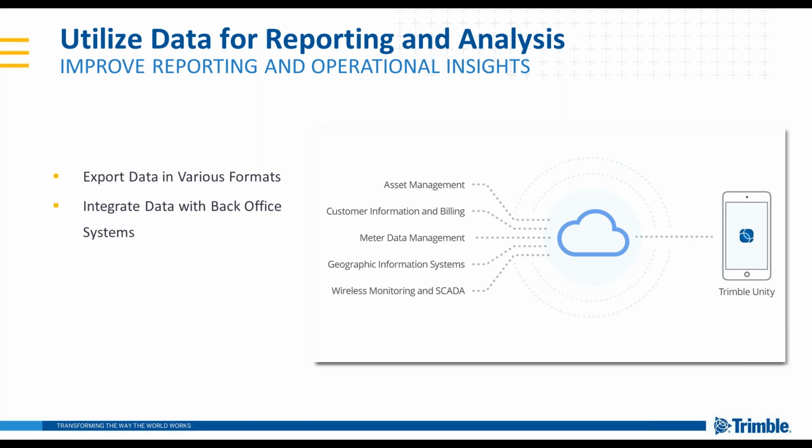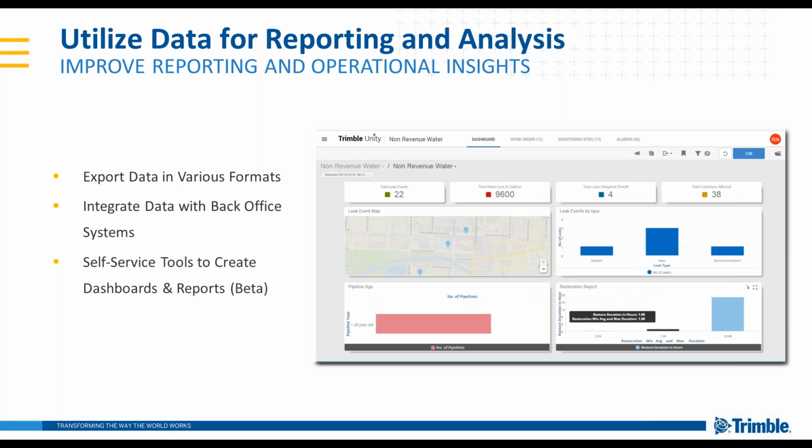So we integrated Unity with Esri Enterprise feature services to push that data into the GIS, and they can then run their applications from there using Esri tools like the operation dashboards or insights to be able to create dashboards and reports. And the third option is using Trimble Unity's self-service tools to create interactive dashboards and reports within Trimble Unity, leveraging that data collected in Trimble Unity. That's currently offered as a beta to selected customers.